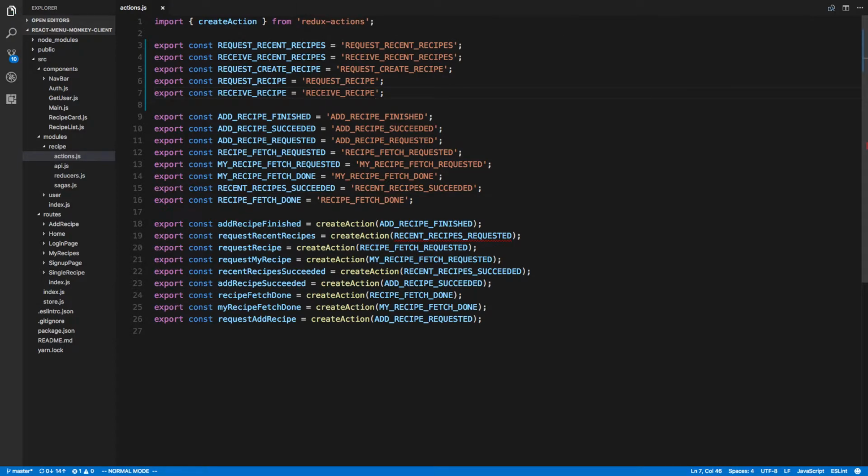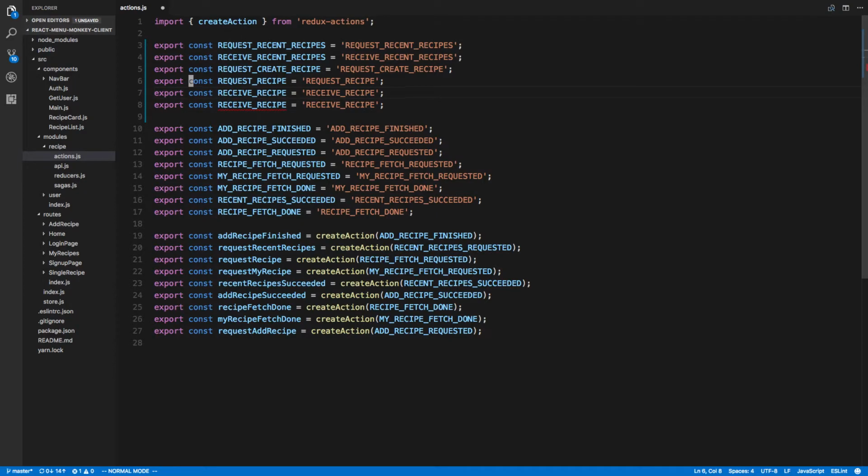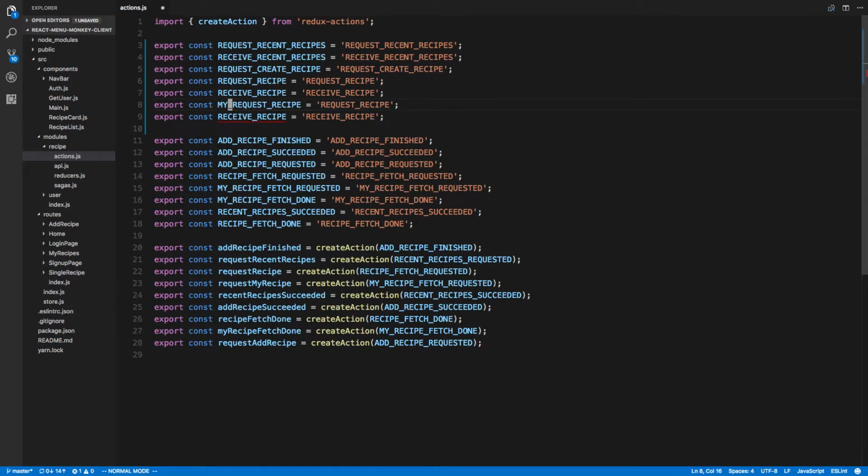my recipe. So we can actually just copy this and prefix the recipe part with request my recipe. This will be my recipes, receive my recipes, request my recipes, receive my recipes.